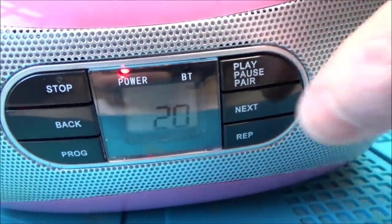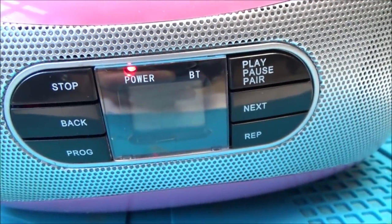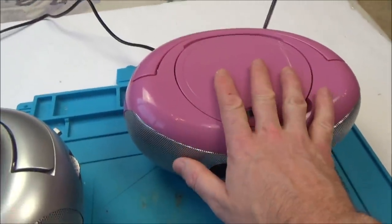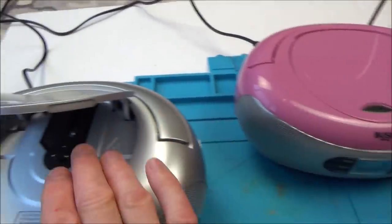He's gone back to 20. There's definitely a CD issue there. So I think what we're going to start is, let's start on the silver one, because I'm not a lover of messing around with the lasers and stuff like that. But what I can do is, let's see if we can get this working.